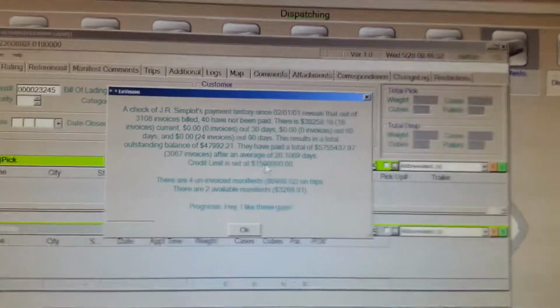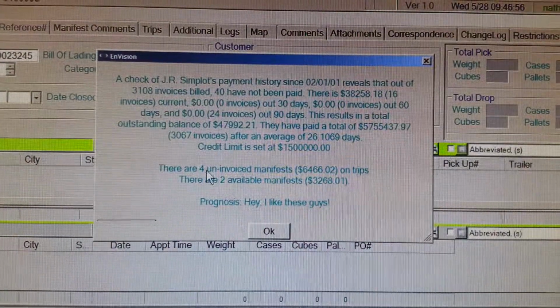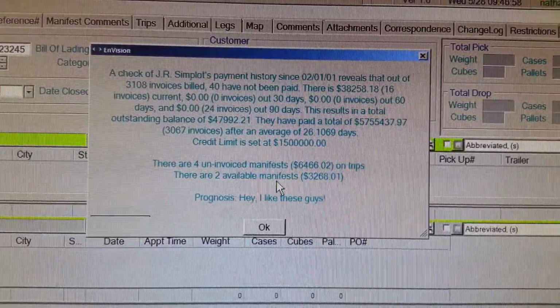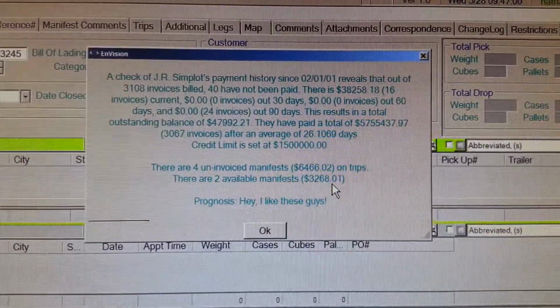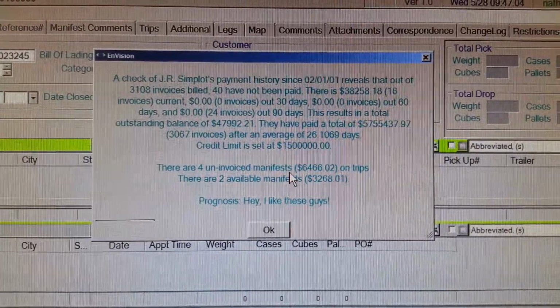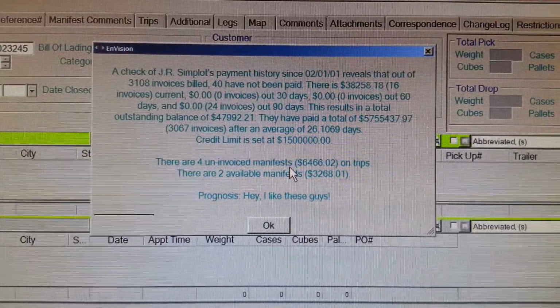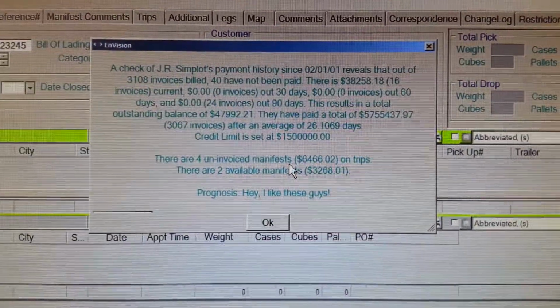And then the credit limit is $1.5 million, and it shows everything that's outstanding and everything that's available to be billed. Okay. So it's just kind of a handy feature if you have a lot of customers to be able to keep track of if everybody's paying you before you take another load.